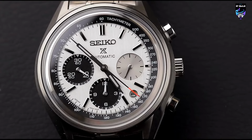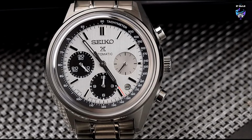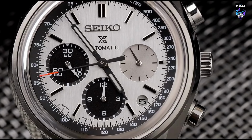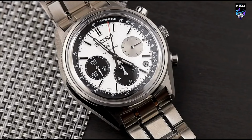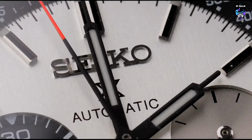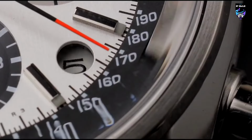Other specifications included a 3D frequency, a diameter of 27.4 millimeters and a height of 6.5 millimeters, a centrally mounted automatic rotor with Seiko's innovative magic lever, a click winding system, and a 36-hour power reserve. It was later replaced by the improved caliber 6138, an evolution of this movement with 12-hour counter. In conclusion, the Seiko SRQ-29 is a fine example of Seiko's ability to blend craftsmanship with functionality.